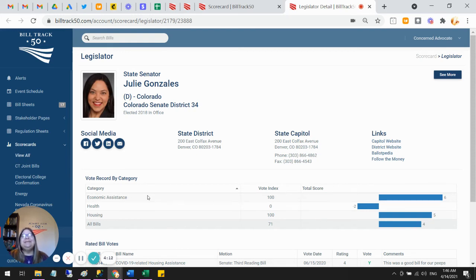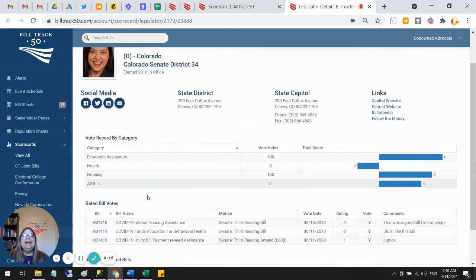Oh, right, because some of the bills overlap. We had some bills in several categories. Right, so that's how that works out. And so you can see the breakdown, which can be really, really useful.